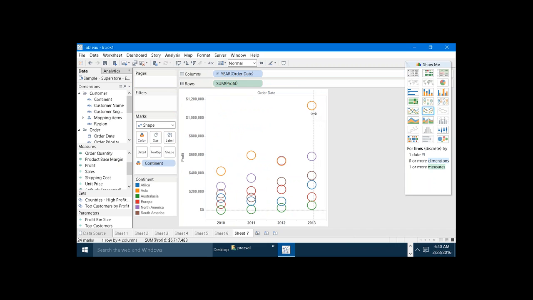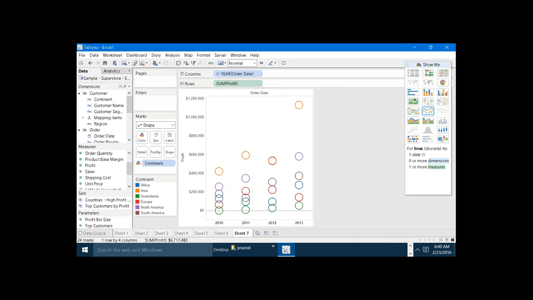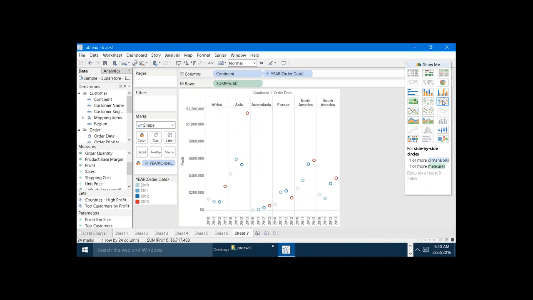Here we are taking the year as one category, and inside the year we are performing comparisons of the multiple components. Even we can show it in the form of side by side circles. The side by side circles require at least 3 fields. It builds a nested table by taking component as the outer dimension and all the years as the inner dimensions. So basically the circle chart is an optional chart to the bar chart.